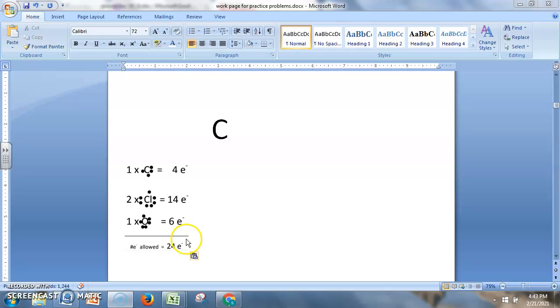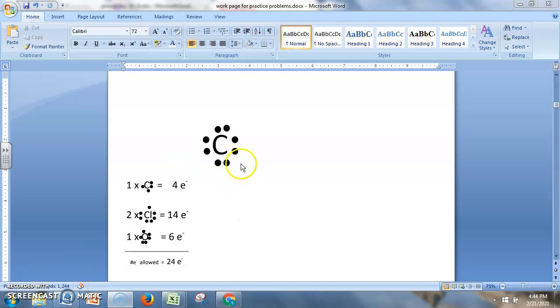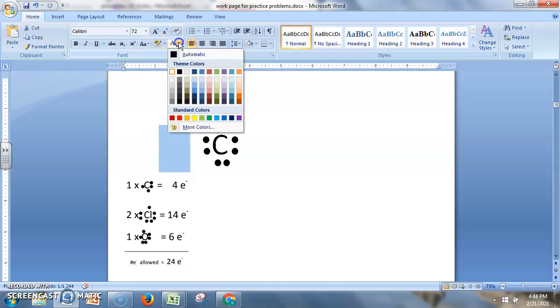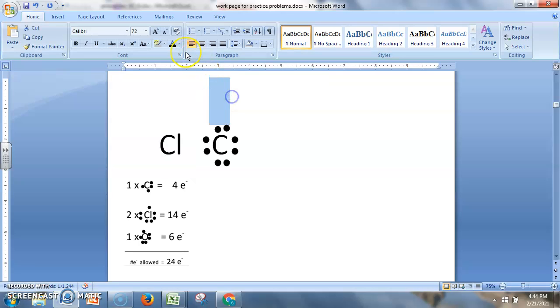So we can see with 24 electrons to work with, carbon has 4, needs 4 more to get 8. So it will be our atom in the middle, our central atom. And we will now surround it with 8. We have our 8 electrons around carbon, and it's now time to attach the 2 chlorines to the molecule. And we will also attach the oxygen to a molecule, and they can be attached wherever there is a lone pair. So we've got those attached, chlorines on there, the oxygen's on there.